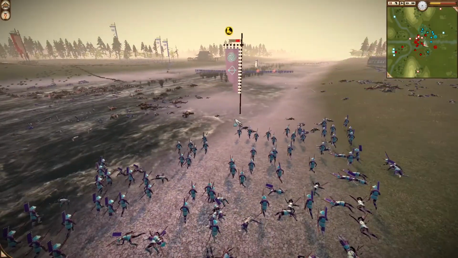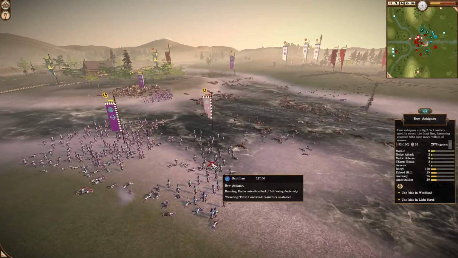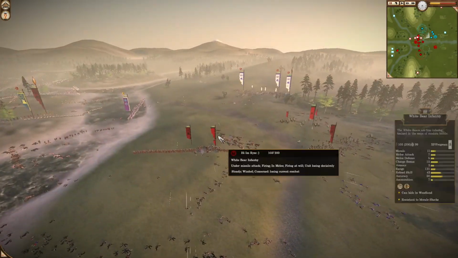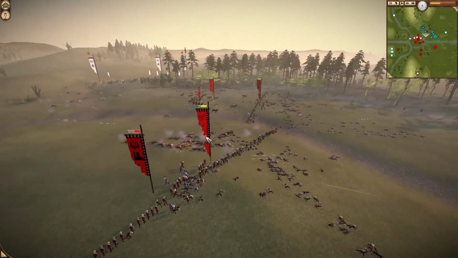My guys are trying to open fire on these Bo Ashigaru. I'm starting to realize some of them are out of ammunition. Not all of them though. But however, any kill is a kill, so I'm just gonna take that. Hanzo's Shadows are doing very well, just once again soaking up damage for my guns.